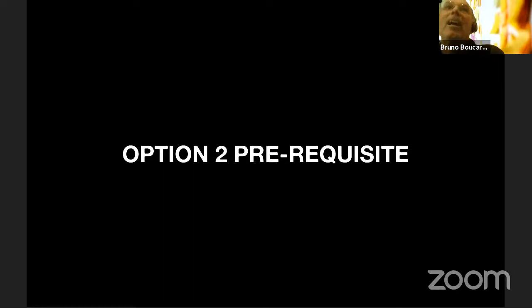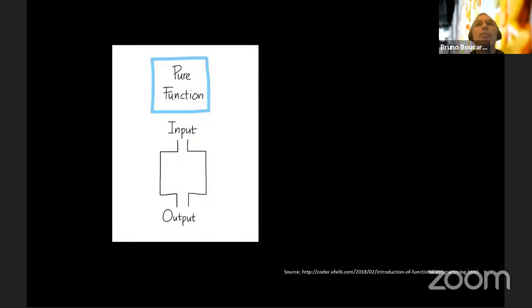Second option. Before diving deep into the second option, we need to focus for one second on a specific thing about functional programming. We won't explain what functional programming is. We are not exactly specialists, but we will focus on what a pure function is. A pure function is a function that will always return the same output every time you pass the same input. This is possible if you don't have any side effect made by your function. No change of the global state, nothing.